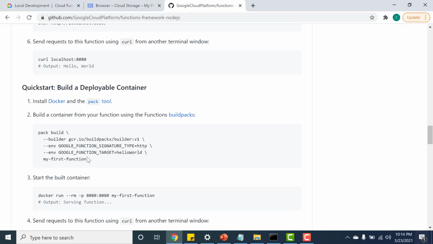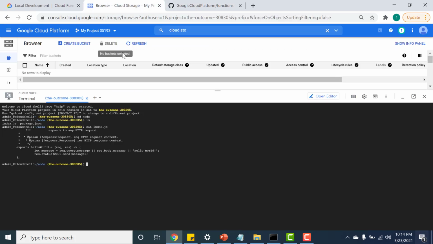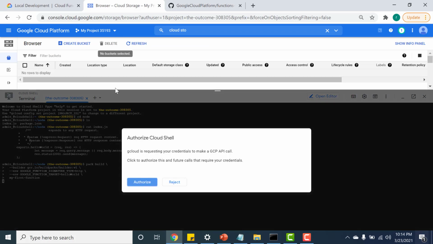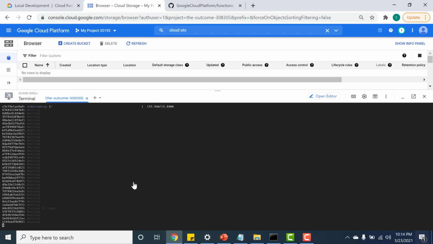So let's run this particular command. This will download all the dependencies.